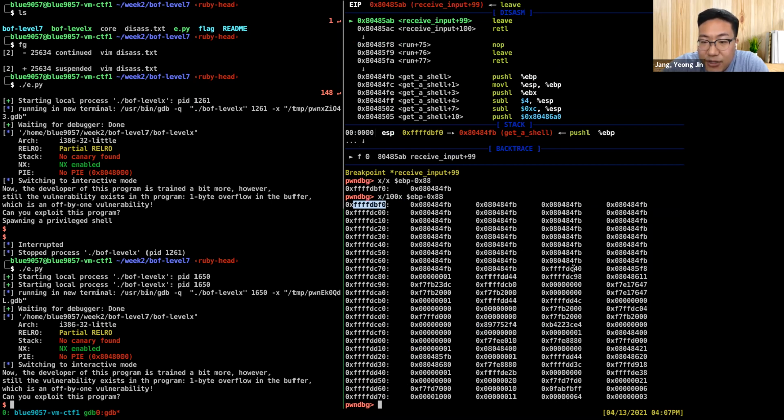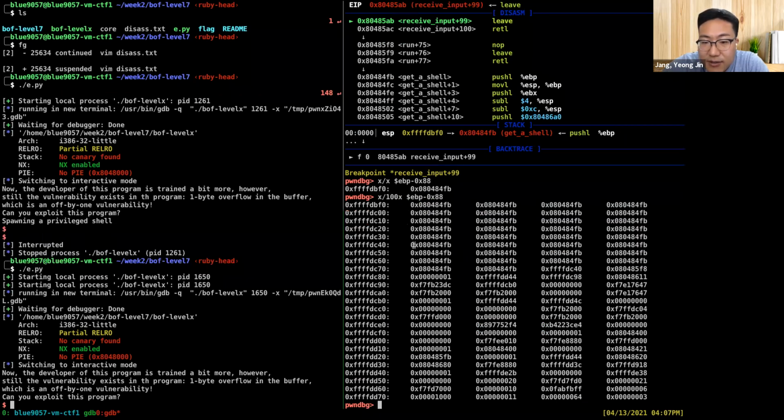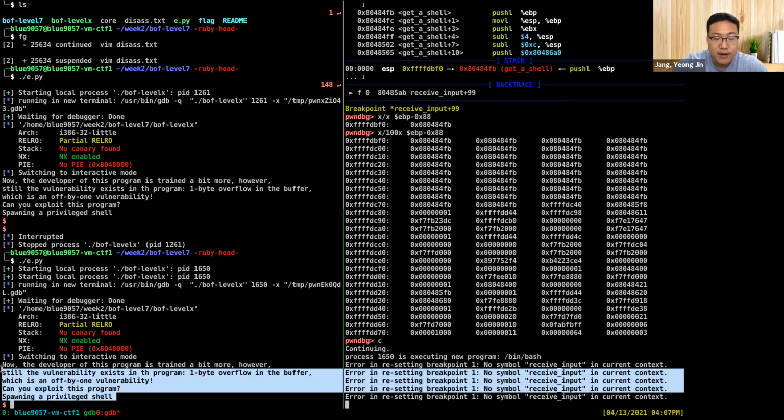If we change the last byte of the saved EBP, then we can point to somewhere in the middle of here. So DC40 actually points into here. So we can change the saved EBP to point to somewhere in the middle. Then we can successfully exploit the program.